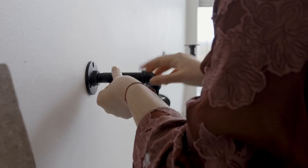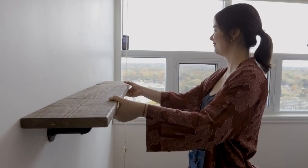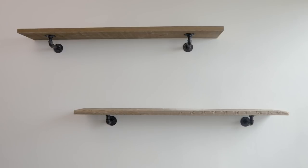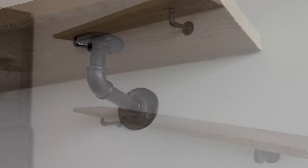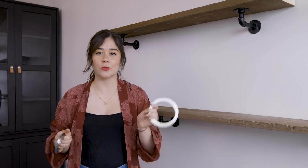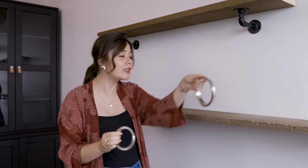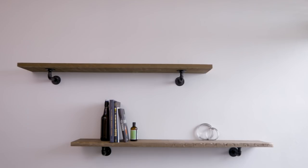On this wall I'm adding some open shelving. I love open shelving — it's great storage so you can tuck things away in boxes or put things on display that you love. It becomes a decor piece that's also functional. You can find faux barn wood at your hardware store for usually under $10. I then went online and found these really lovely pipe brackets. This custom-looking barn wood industrial style shelf costs under $20. I wanted to go with barn wood because I really wanted to warm up this space. I'm so excited to decorate these open shelves. I'm actually using some parts that Kyle sells in his store — these are brewery parts, this is what builds breweries. I'm putting these on display and making them decorative. Put things on display that you actually use for work and suddenly they become decor.